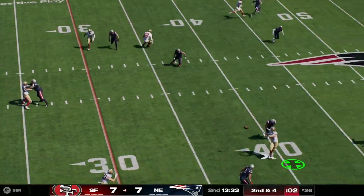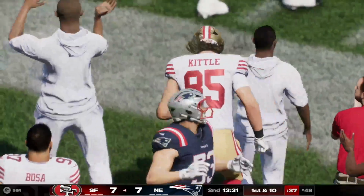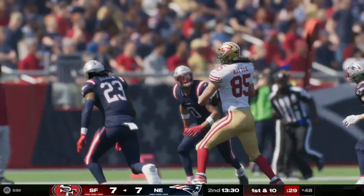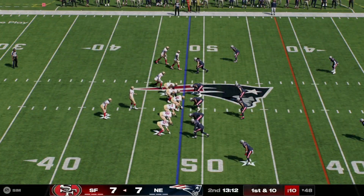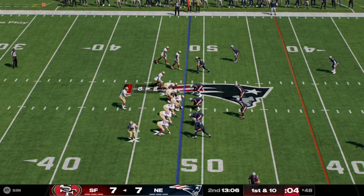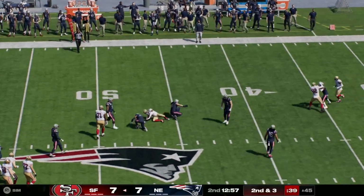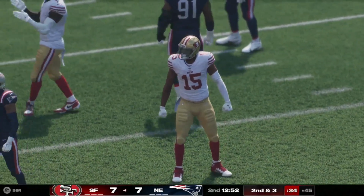Throwing now from the gun. He'll get it into the hands of Kittle. And out of bounds he goes, just shy of midfield. Remember, he had the touchdown on the opening drive, and here on drive 2, he gets a 1st down with that catch. What a luxury that certain teams, when they have a guy like this, I mean, not only is he the big target, but then to have that size and speed to run away from these linebackers and do so much of his damage after the catch. Open man is Jennings. And that keeps him ahead of schedule. That's a 1st down completion of 7 yards.